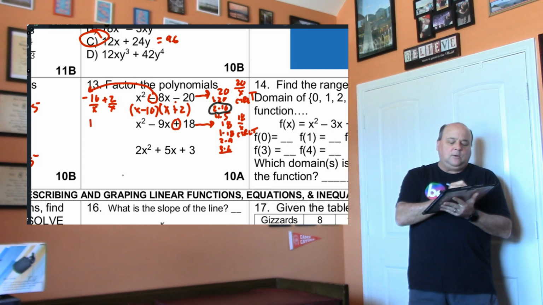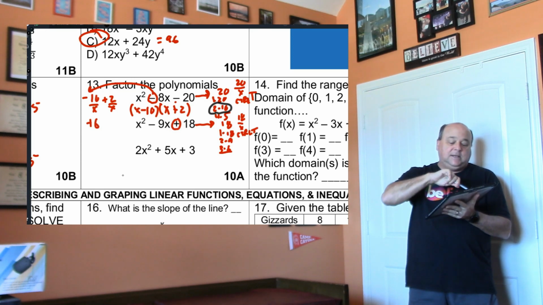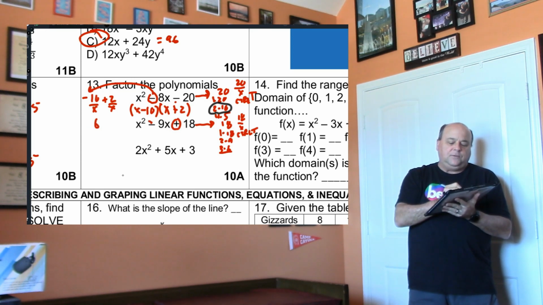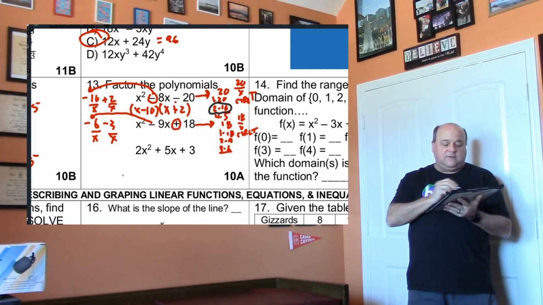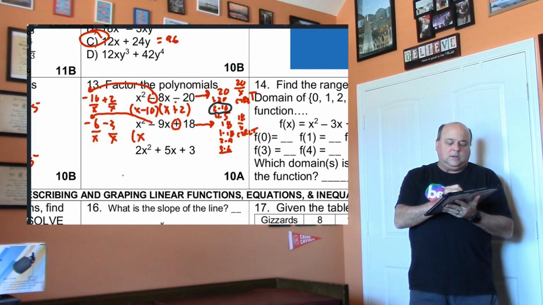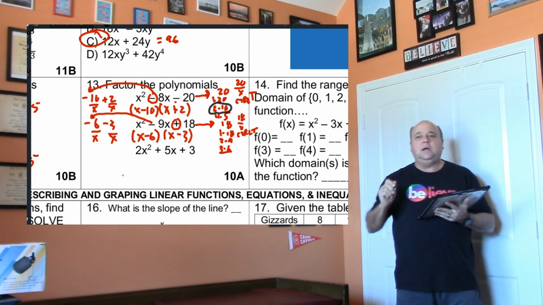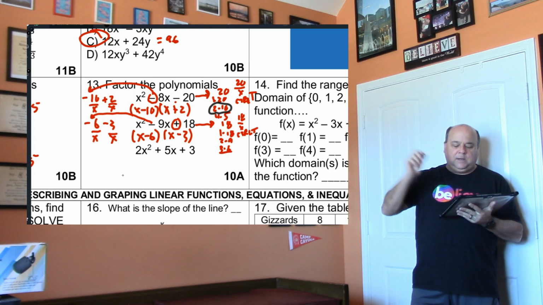So I'm going to go over here to the right. The 6 needs to be minus, so this sign goes in front of that big number. And we need the 3. They go over x. And the 3 also needs to be negative. Negative 6 minus 3 is negative 9. These turn into your parentheses: x minus 6 and x minus 3. We've got to get better at this.